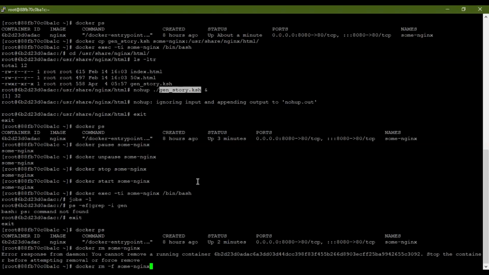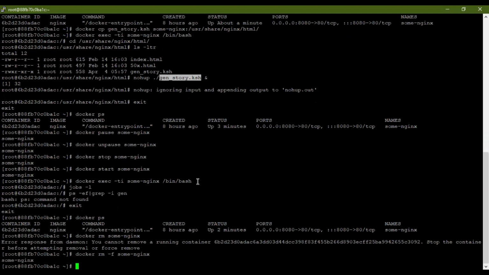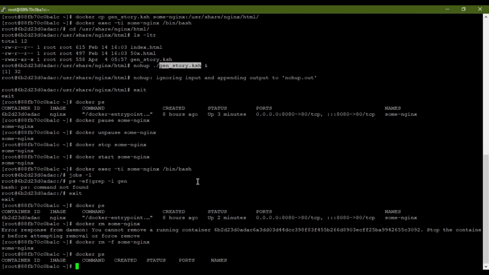That's the best practice: keep it stopped and then remove the container. Either is fine, but for the sake of simplicity, we're going to remove the container with rm -f. Now if we say docker ps, we can see there is nothing running.